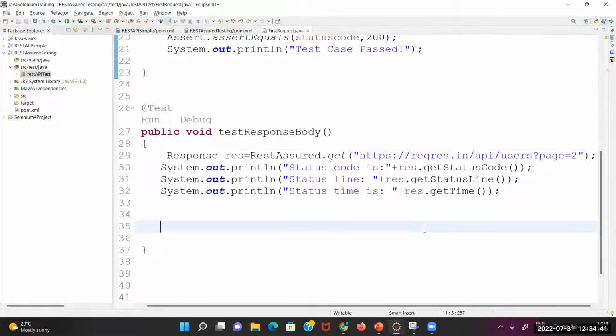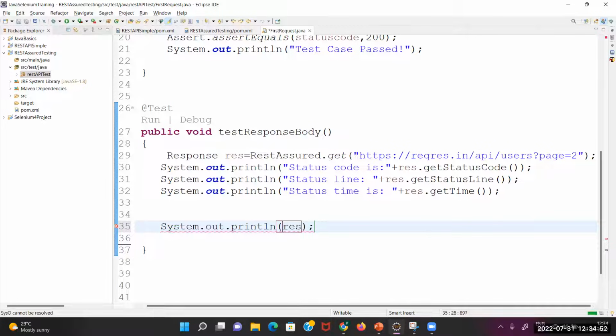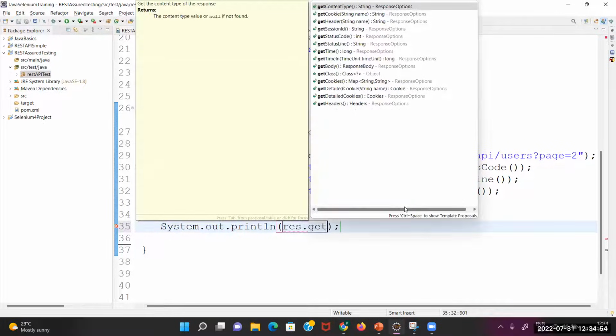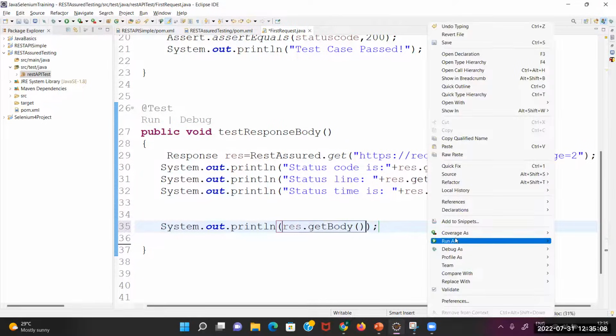Okay, in this way we can apply some methods. Now there is one more beautiful method if you want to print the body. So just observe how you can write a method. Just write res dot and see there is a method getBody. If you observe, yes, here you are able to see that. But what I want is to print this body in the form of, let's say, a string value, because if you print it now, you will get some code. Let me show you what will happen if you directly print it.